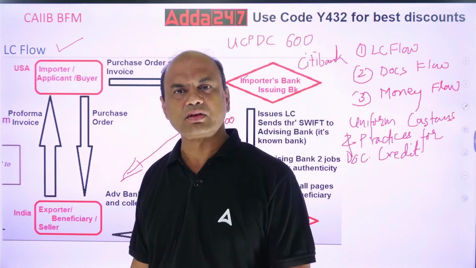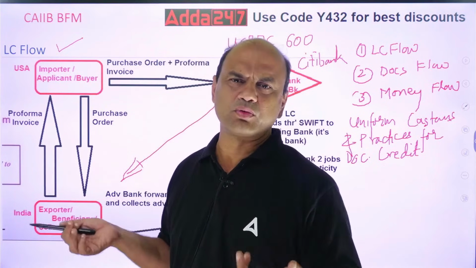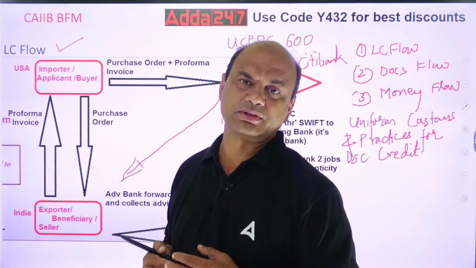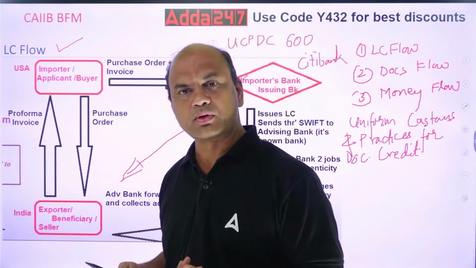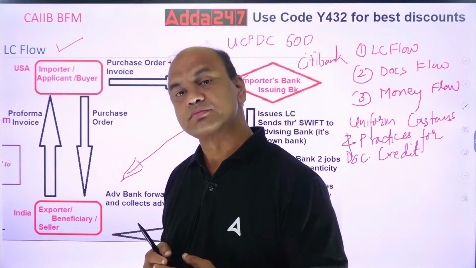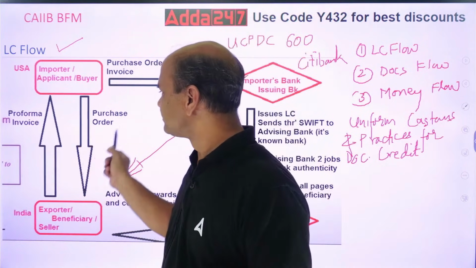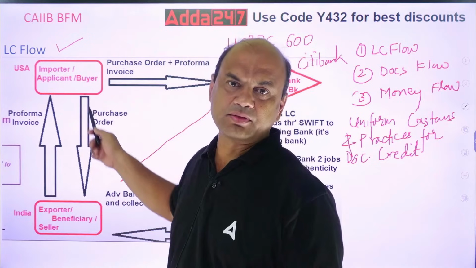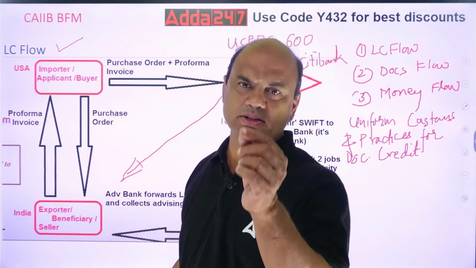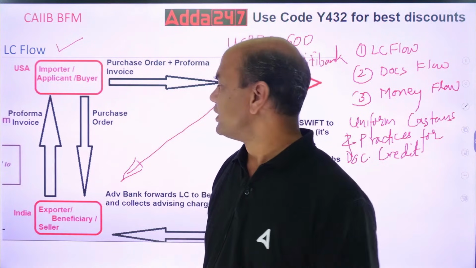First they'll contact each other through email, phone, anything, and exchange their discussion. What are you going to sell? What am I going to purchase? What will be the rate? How is this documented? This documentation happens through this part. The buyer will give the purchase order to the exporter. Let's say, I want these 10 items.